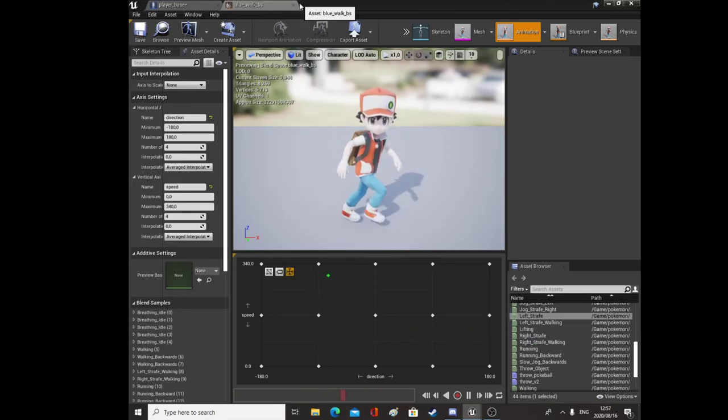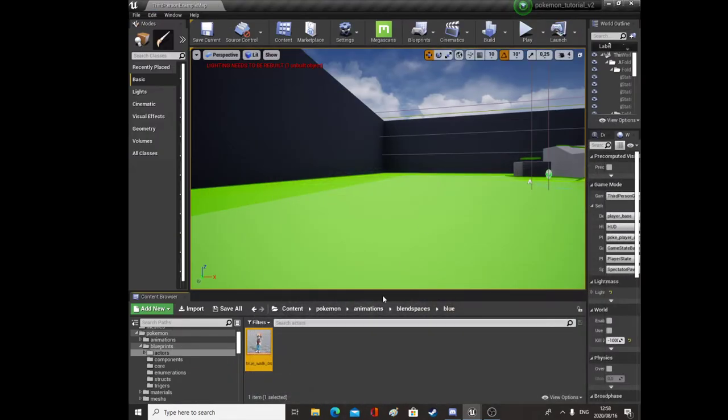Okay, so save, exit, and then we can go to his animation graph.